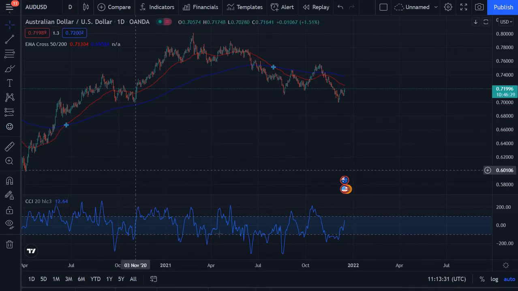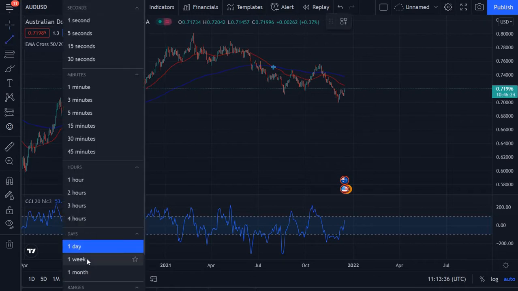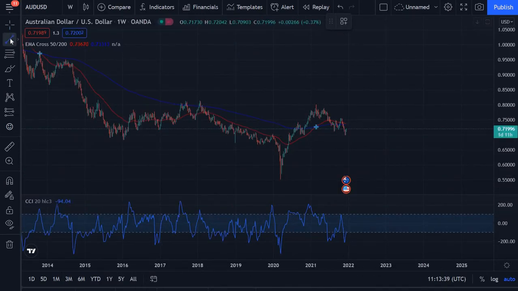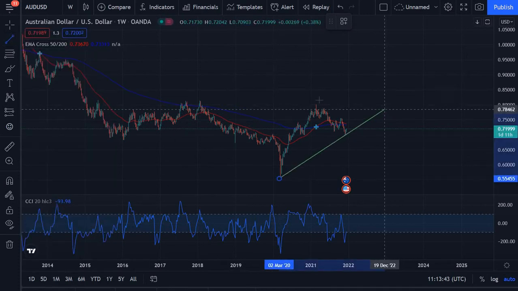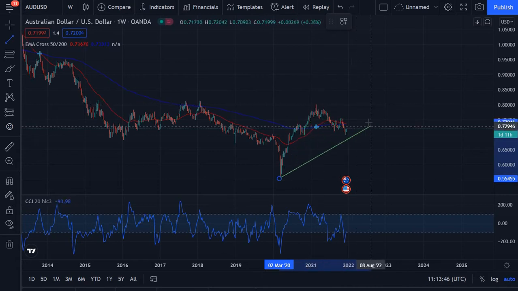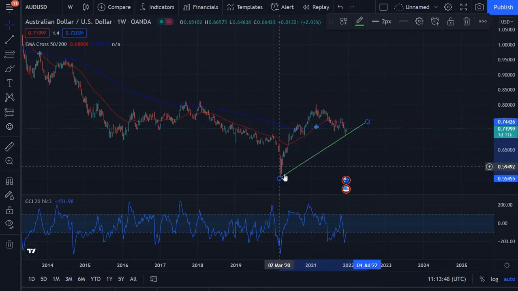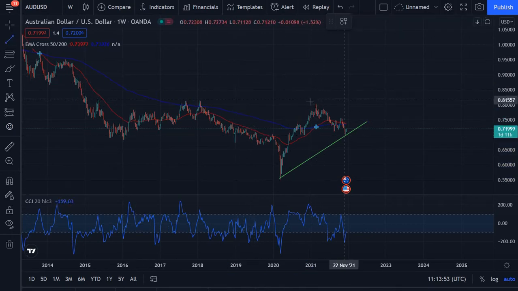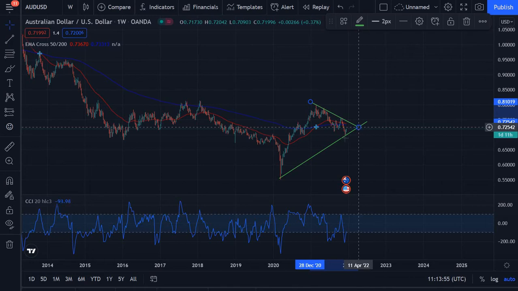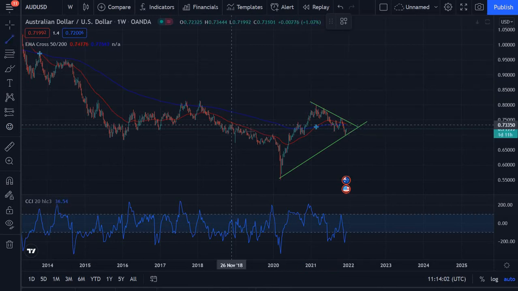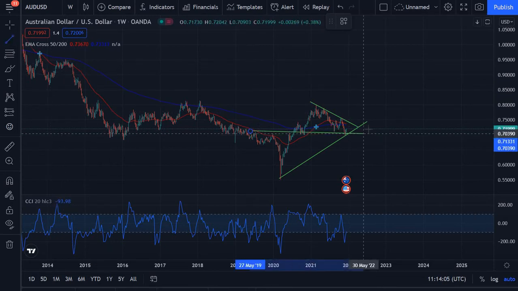Taking a look at the Australian US dollar now, quickly checking the weekly chart here. So we here in the longer term, depending which trend line we take, after the all-time lows here in March last year, we saw a move to the upside here. We are going a little bit lower, so maybe somewhere in between here and this kind of triangle. Here is a support line that we broke recently.